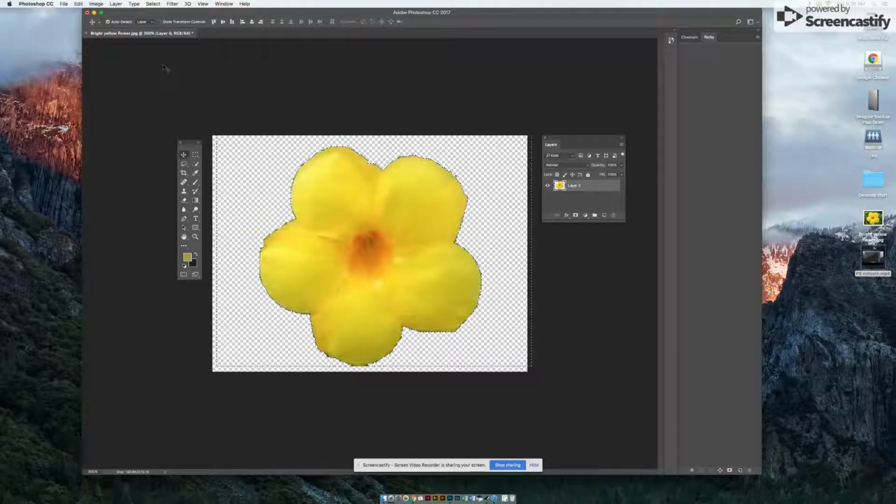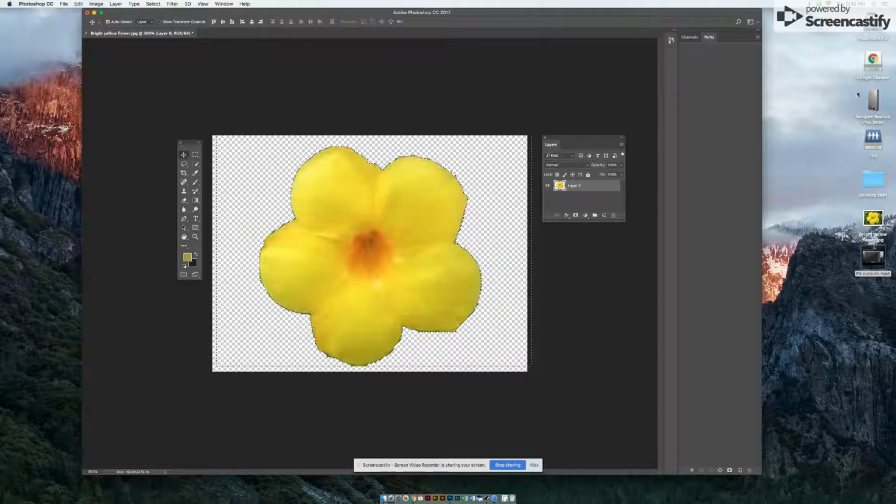Okay, everybody, so we just learned how to do a basic cutout, and now I want to show you how to do it again using a different tool. Now, if I've already done a project in Photoshop and I want to start over, Photoshop only allows you to undo one step, which is a little frustrating if you need to step back many steps.